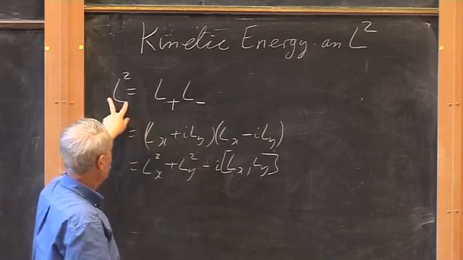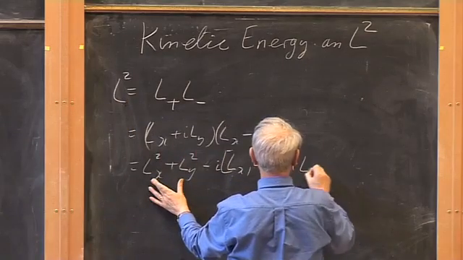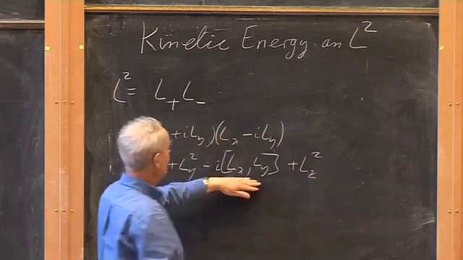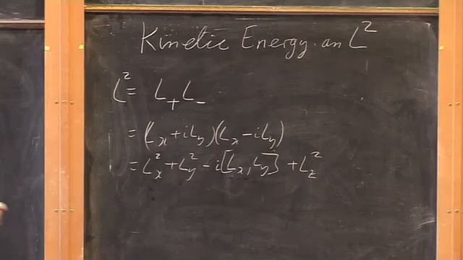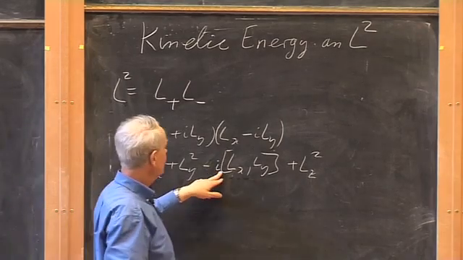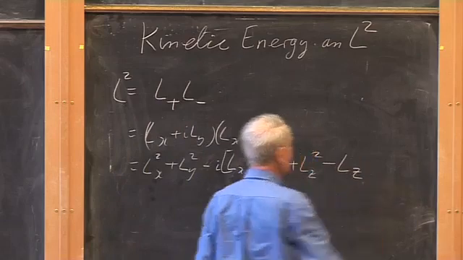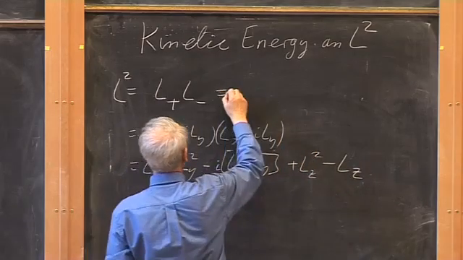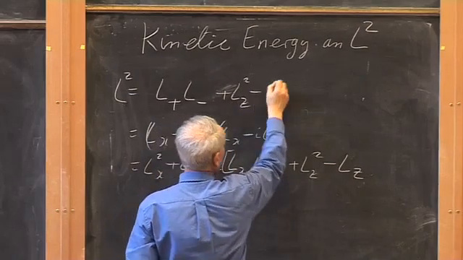If we want to get L squared, here's a good start. Let's add Lz squared. But we need to get rid of this. Lx comma Ly is i Lz. So we've got here, with this minus sign, a plus Lz. We better take an Lz away in order to square the books. So this should be put equal to plus Lz squared minus Lz.